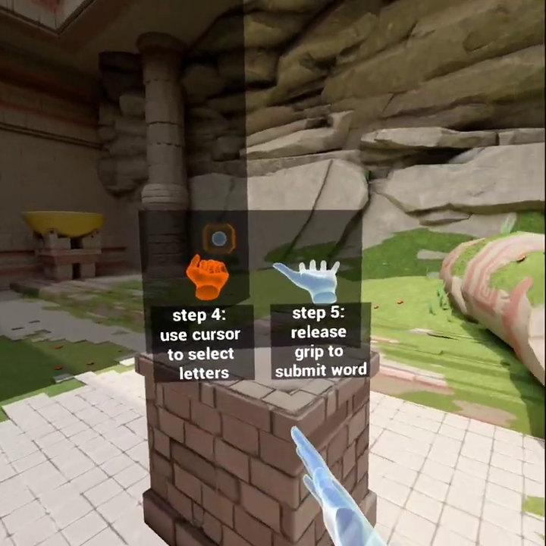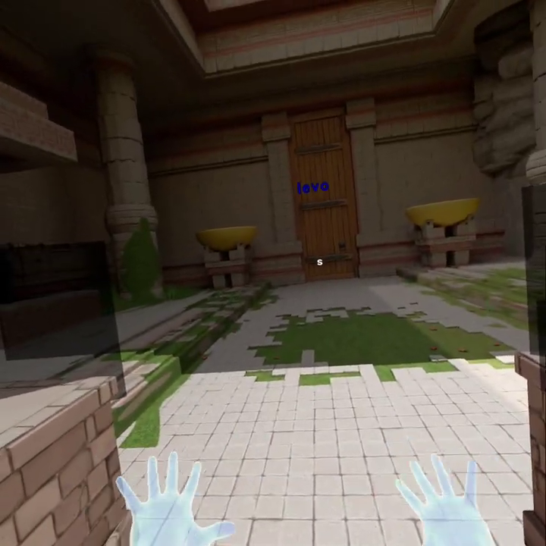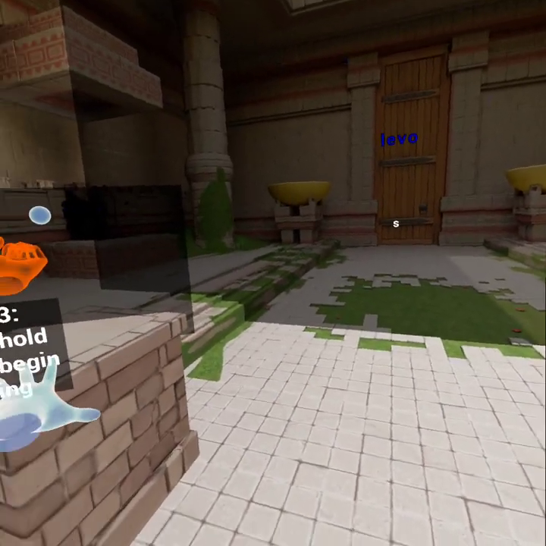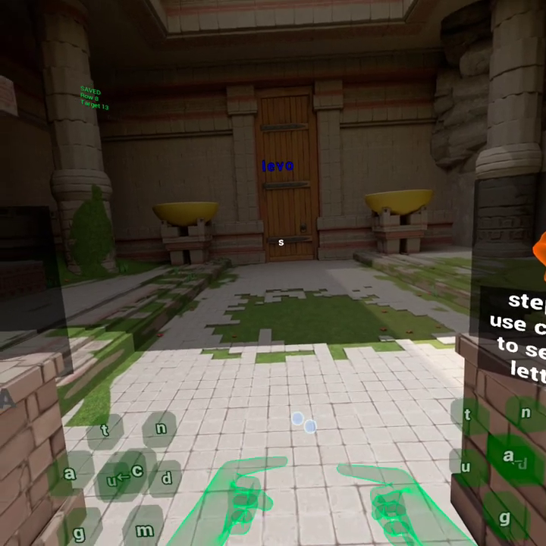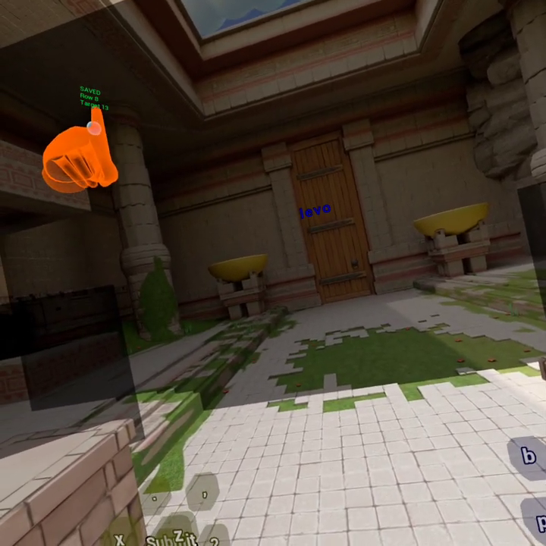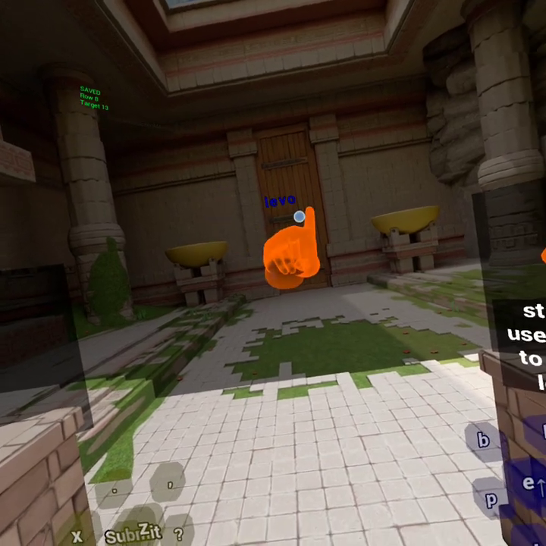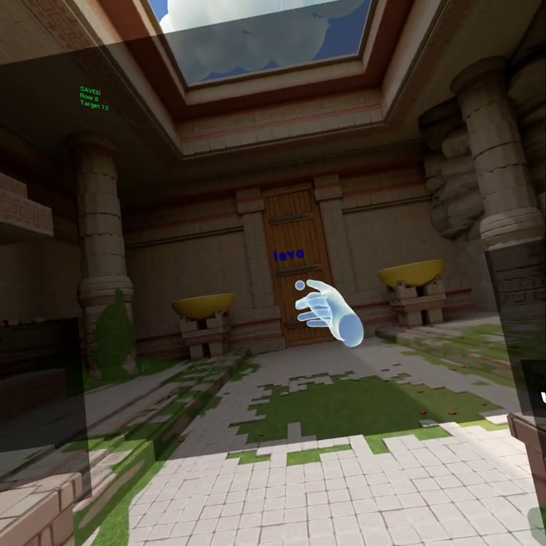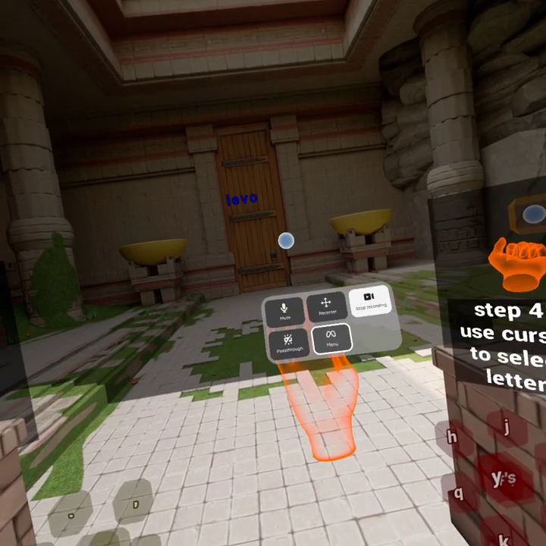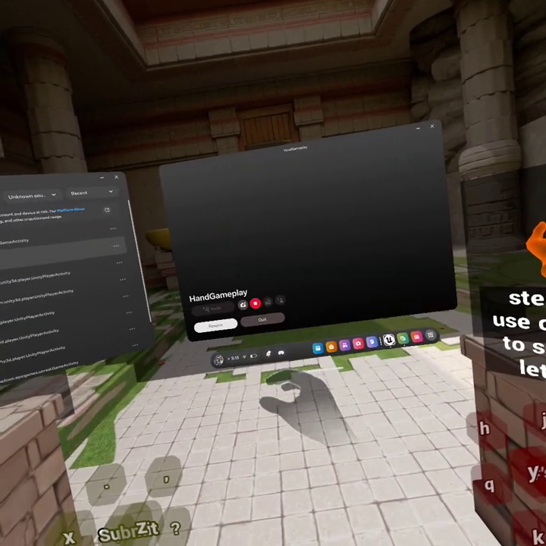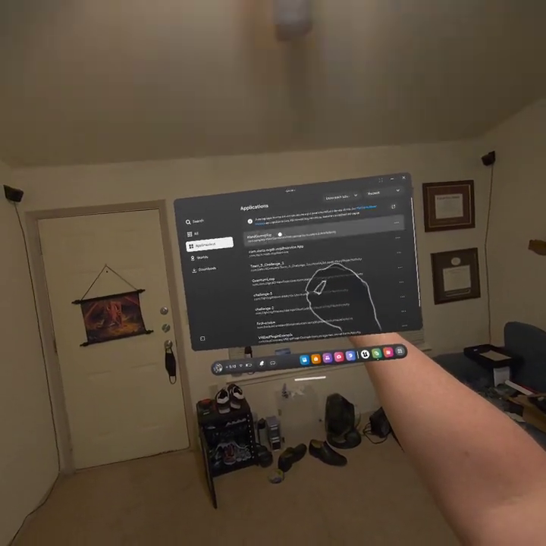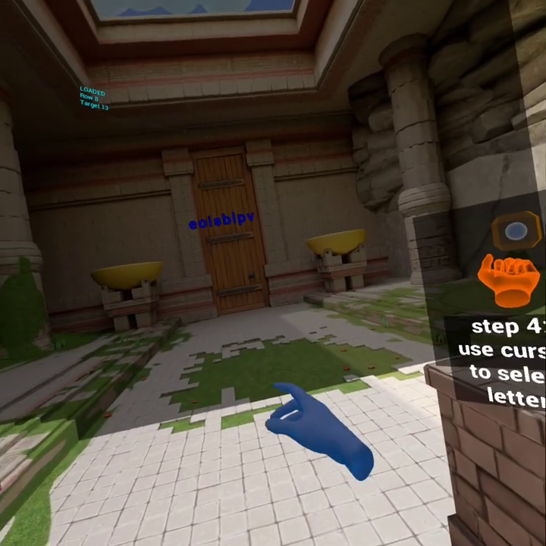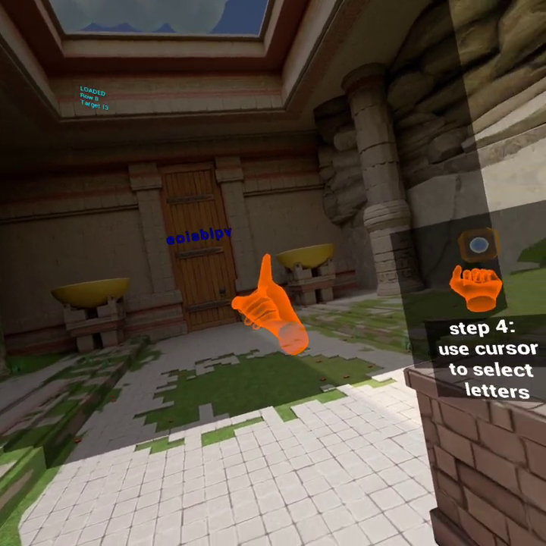Now, if I exit the application with the interface dismissed, it will reset my progress all the way back to the beginning. However, if I summon the interface first, when the interface is summoned, it saves wherever you're currently at. So let's do that. Now if I exit the application, let's see if I can do this while still recording. If I quit out of here and then relaunch this, it should automatically load. Okay, so it loaded that I'm still on this row.